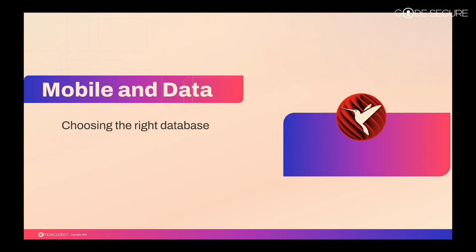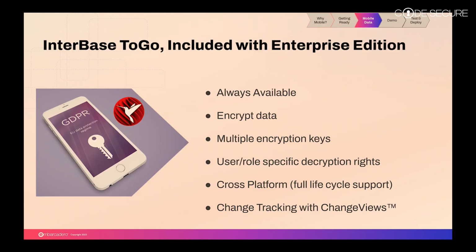So this is where InterBase To Go comes very, very handy, because it's included with Enterprise Edition. It doesn't cost you anything at all. You can deploy it as much as you want. And this is a fully functional database that runs on every single platform. You don't have to do anything. You have, let's say, a database engine built into your application that you can use SQL with. You can do inserts, you can do updates. It's fully functional.